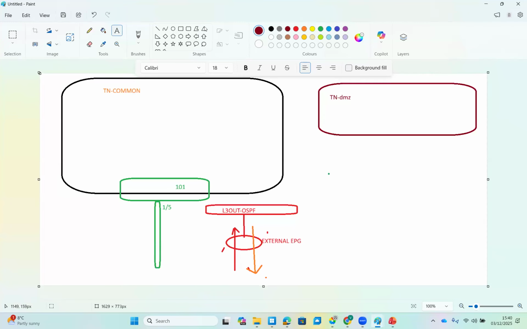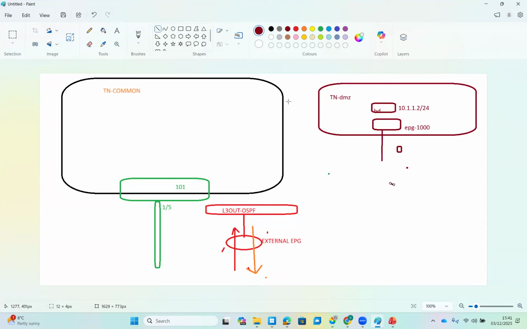In the DMZ, I have one EPG, I have one BD, everything. And this BD has an IP address of 10.1.1.2/24. I have an EPG, the name is 1000, for example, VLAN. And I have one server over here, and that server wants to access the internet.